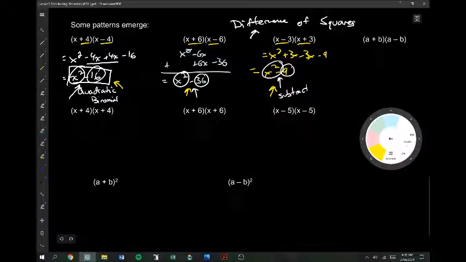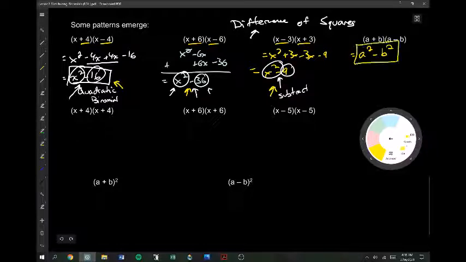This is the word difference. Take my word for it. It's called a difference of squares because that's a perfect square that subtracts, and that's a perfect square that subtracts. It has a formula. It actually has its own pattern that's so common that it has its own formula. If you have a plus b times a minus b, that's going to become a squared minus b squared.